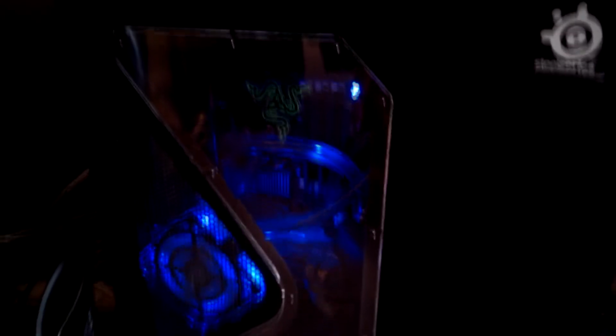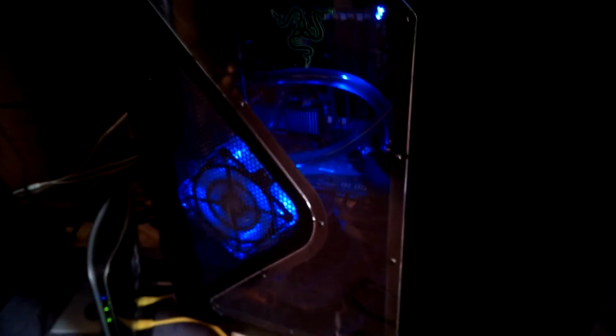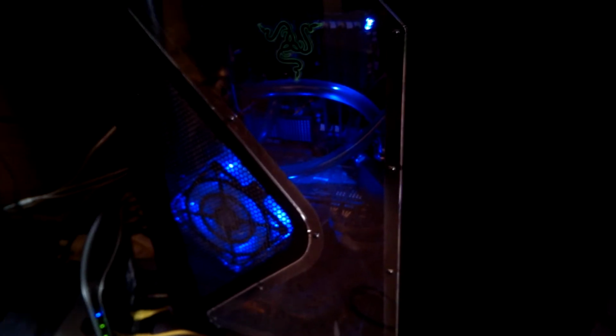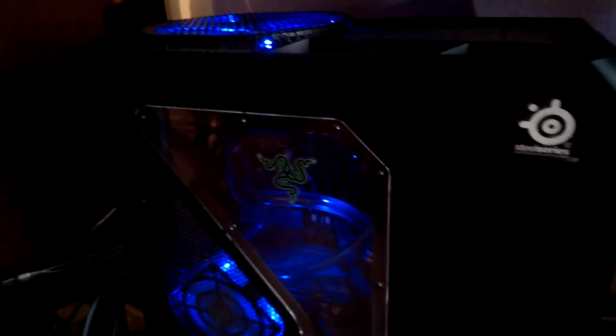My Xbox controller on my PC, GTX 670, 6GB of RAM, water cooling, Antec 1200, Asus P658-DE motherboard, 750 watt power supply, OCZ 60GB solid state, and two 1TB hard drives. Like I say, custom water cooling unit, and that's pretty much it for the computer. It's very dusty, I need to dust it. Also, I have two custom Venom fans at the back. You can't really see them, but there you go.